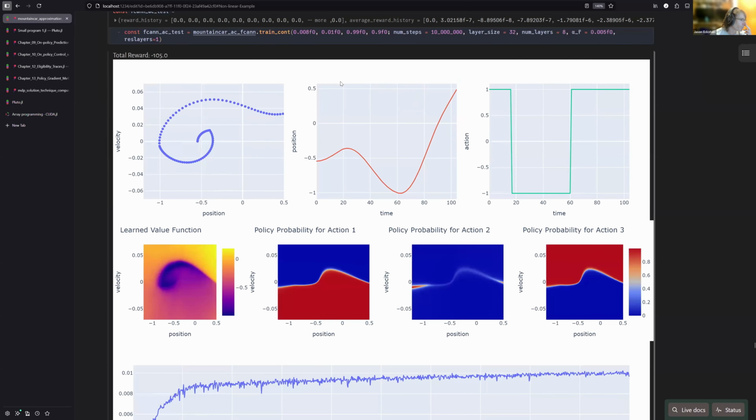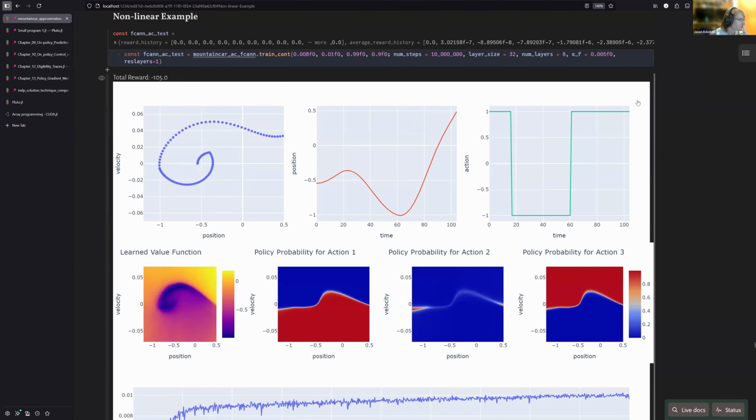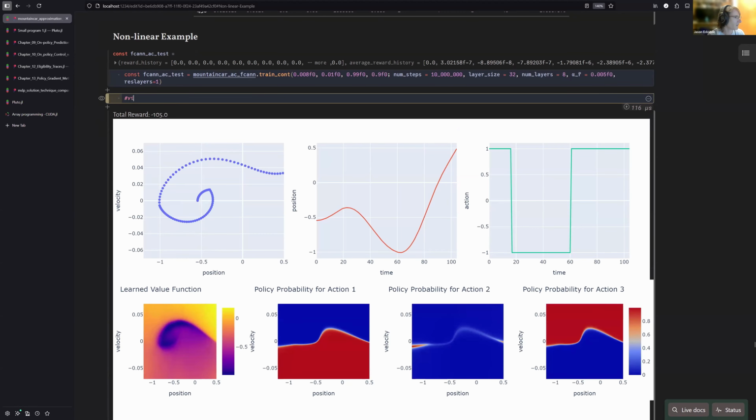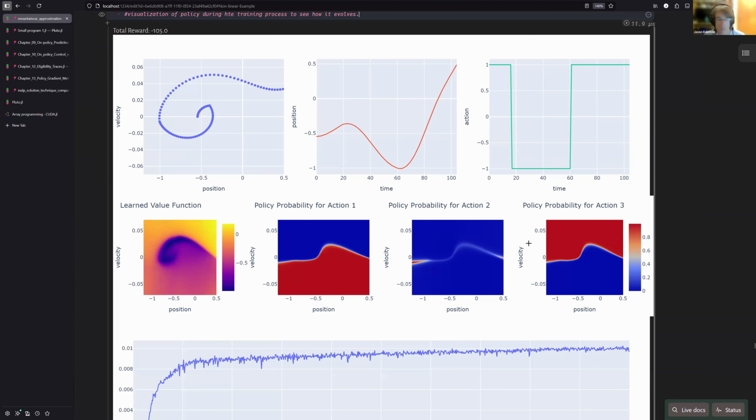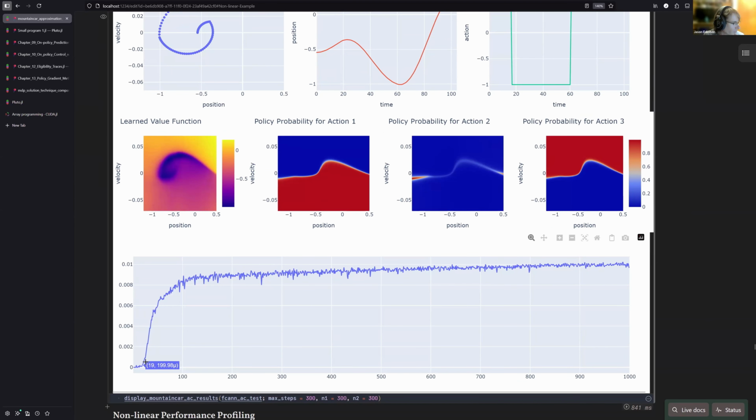Actually, one thing that might be cool, which I should maybe add, is a visualization of the policy during the training process. I didn't think of doing that for this, but it'd be cool to see how, because it has to start from a random policy and then discover this. And if it's able to do that in a smooth fashion, it's way easier. And we can see there's sort of this transition point where it does very rapidly learn the correct policy function.